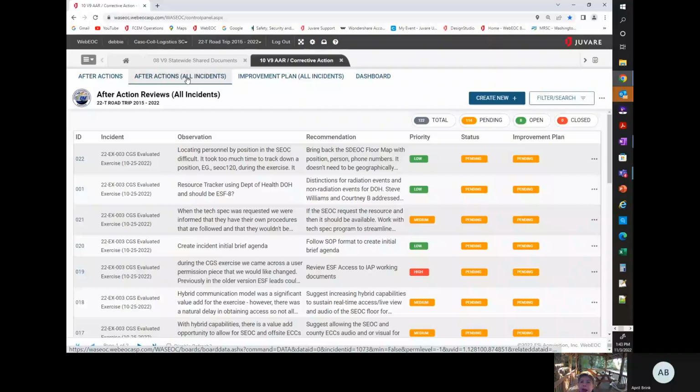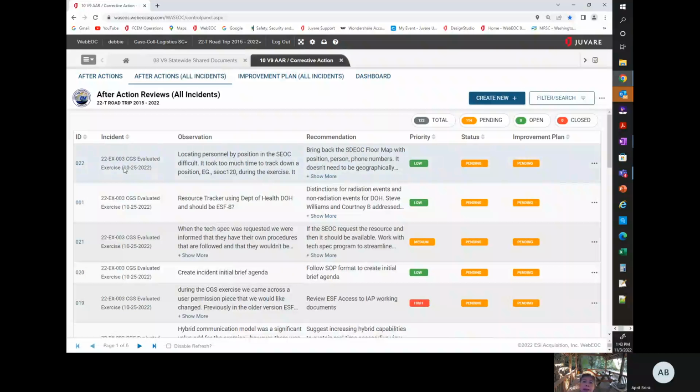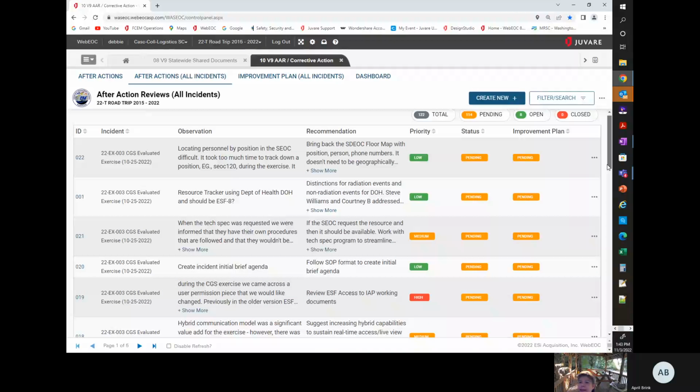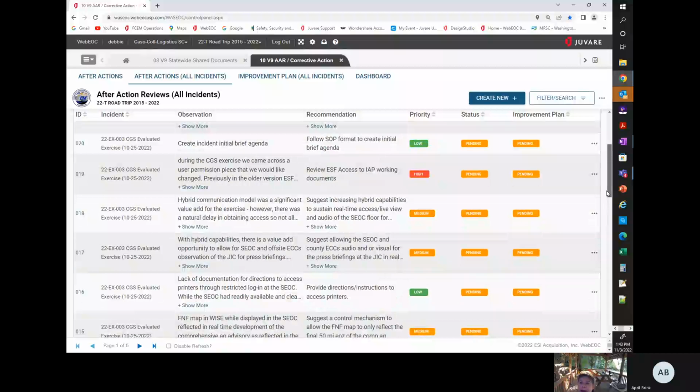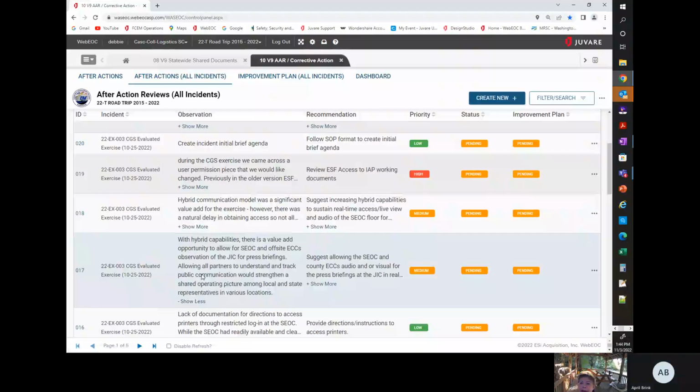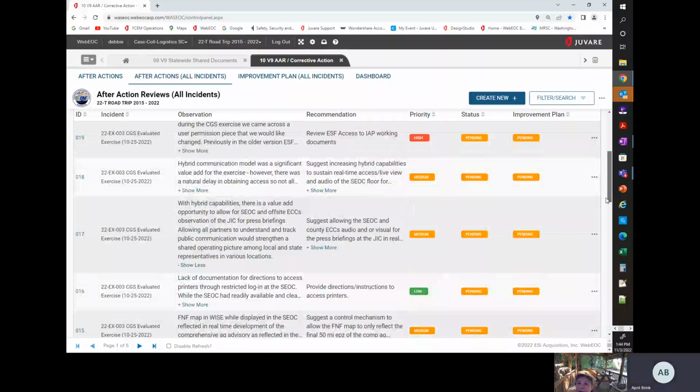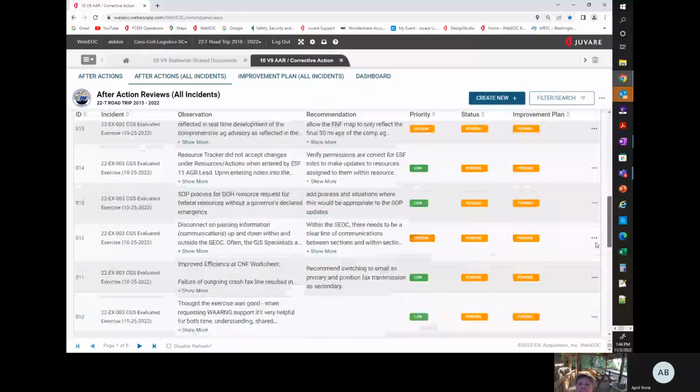So this is feedback on all the incidents, which has all the incident numbers right here. And this is always kind of interesting to read too. And these also have the show more. So there's more information there. Are these real or are these like tests? This is all in this. Well, training. This was an exercise that we had, which was an evaluated exercise. So this is feedback on that evaluated exercise. And then there are others in here.